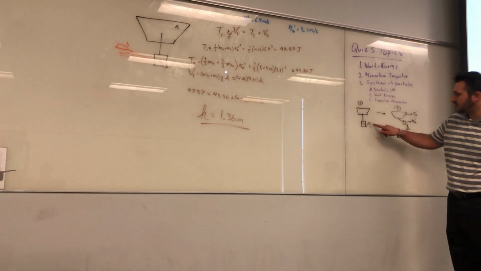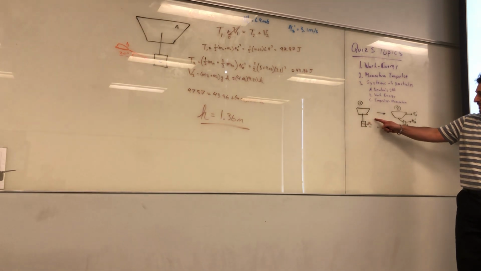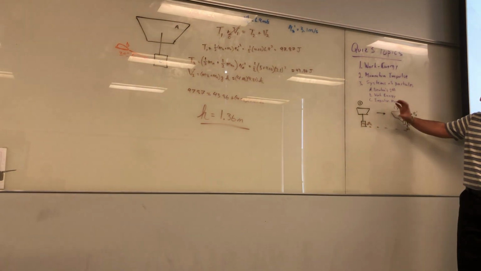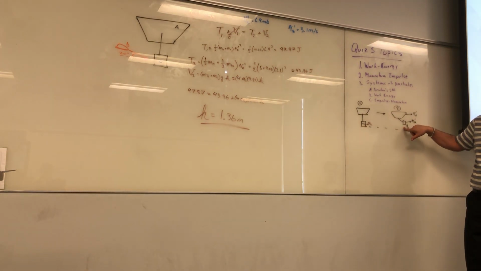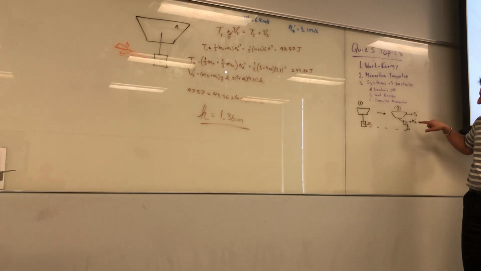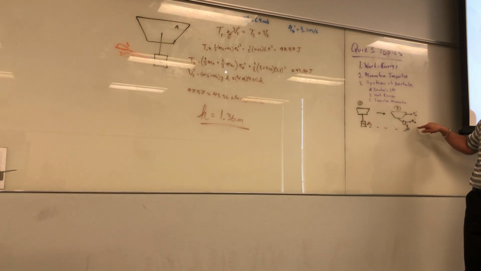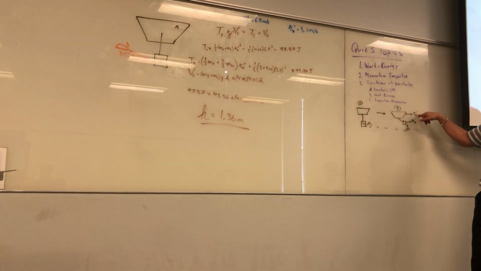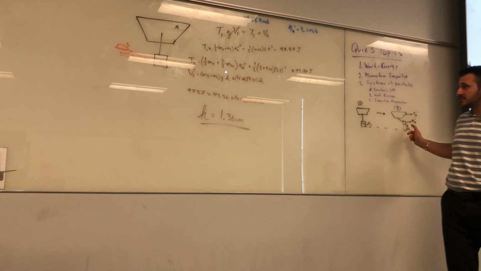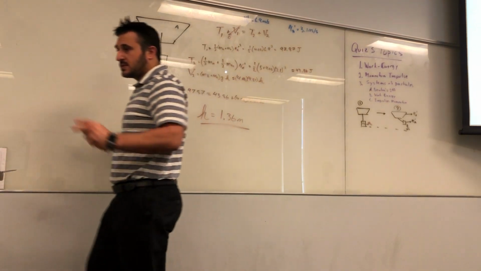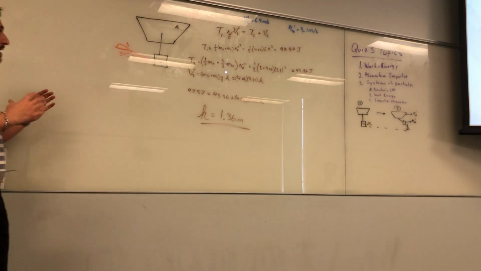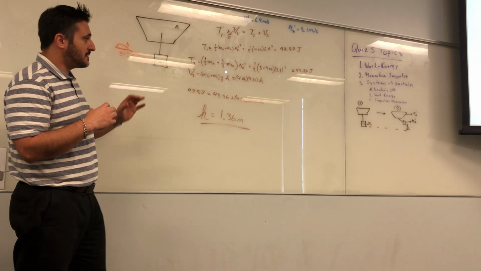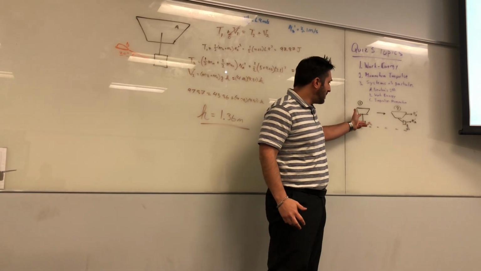Now this has some initial momentum, moving this way. The entire system is now moving, and at some point, this pendulum will reach a maximum swing height, at which point its horizontal velocity will be the same as the horizontal velocity of the cart. And this is our final state, because we want to solve for this height. So there's three steps to this problem. There's the initial momentum impulse part.